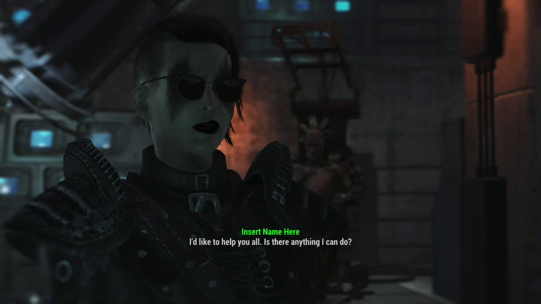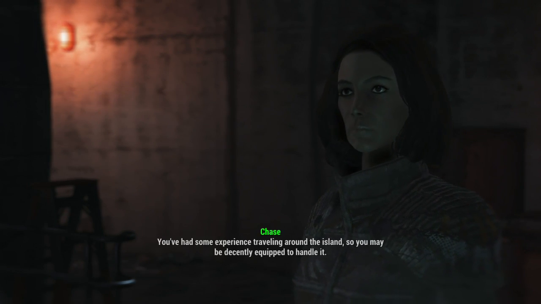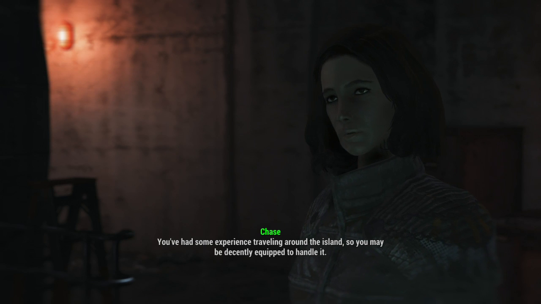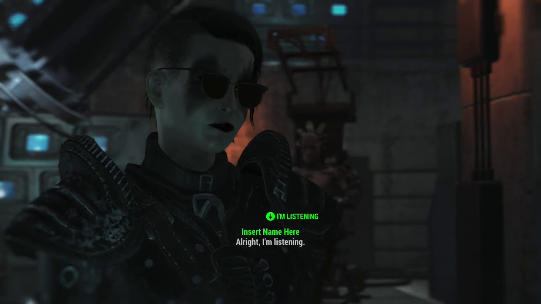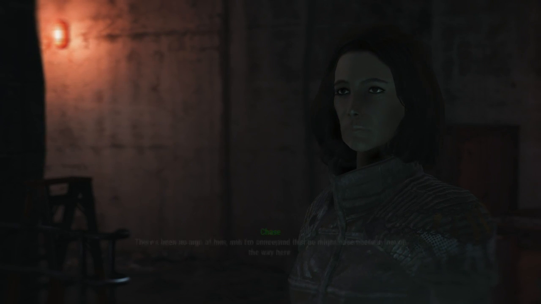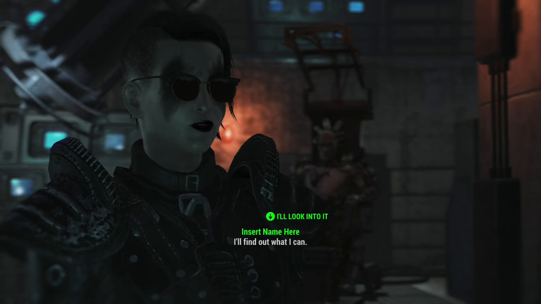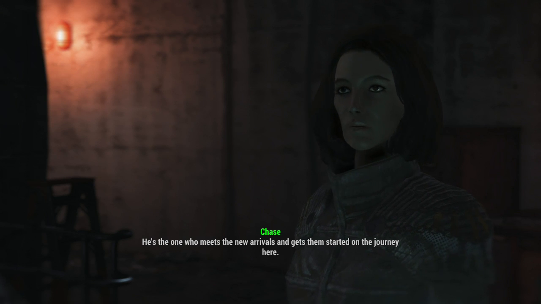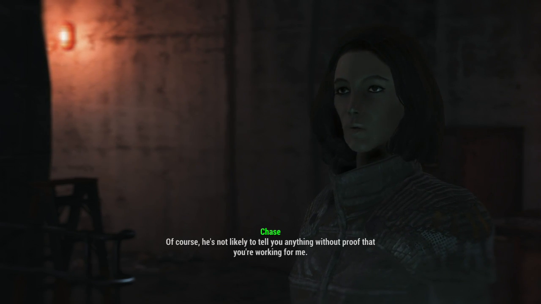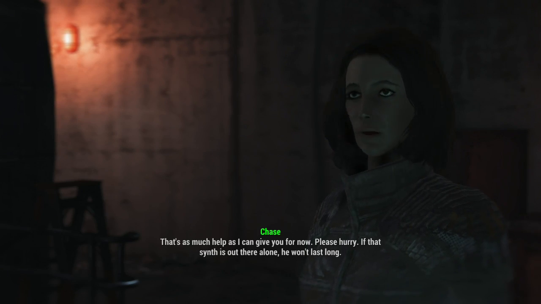I'd like to help you all. Actually, as a matter of fact, there is. If you're serious, you've had some experience traveling around the island, so you may be decently equipped to handle it. Alright, I'm listening. We were expecting a new synth to arrive. There's been no sign of him, and I'm concerned that he might be in trouble. You should start by talking to Brooks in Far Harbor. He's the one who meets the synths. Of course, he's not likely to tell you anything without proof that you're working for me. If he doesn't cooperate, tell him that his designation is... That's as much help as I can give you for now.